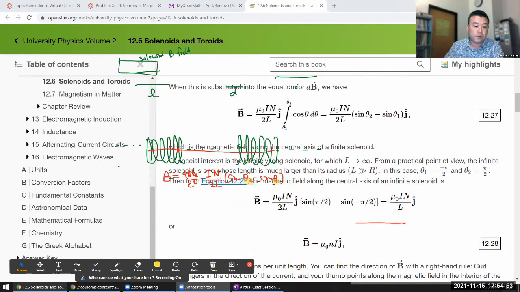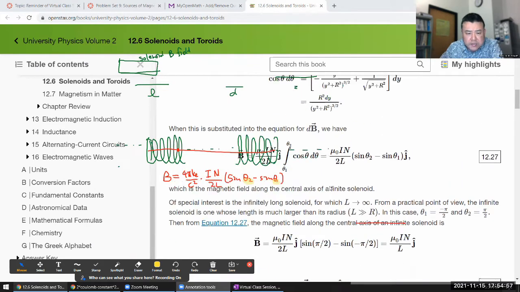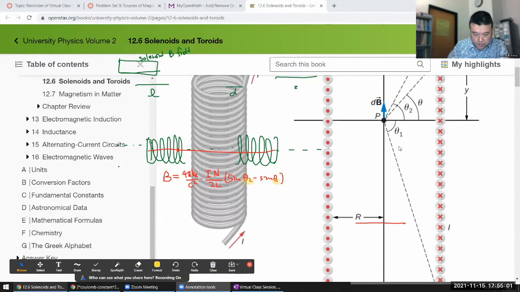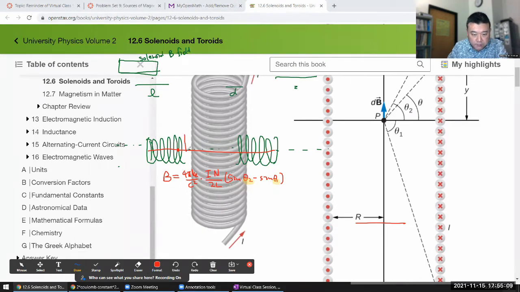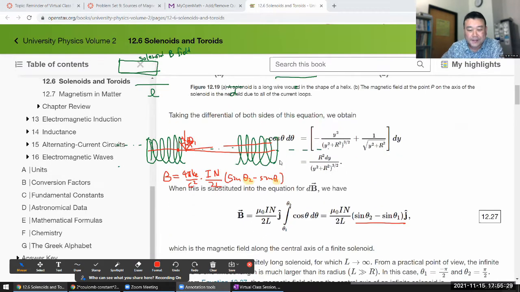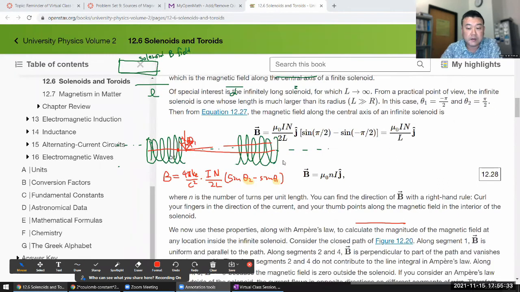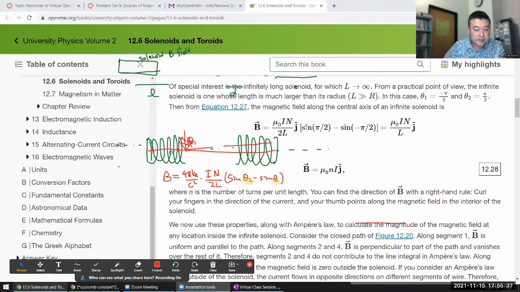The angles go all the way to 90 degrees. The angles θ are measured relative to a direction perpendicular to the central line. In the textbook derivation for an infinitely long solenoid, they let these angles go to π/2 and -π/2. They have n/L which becomes the number of turns per unit length.